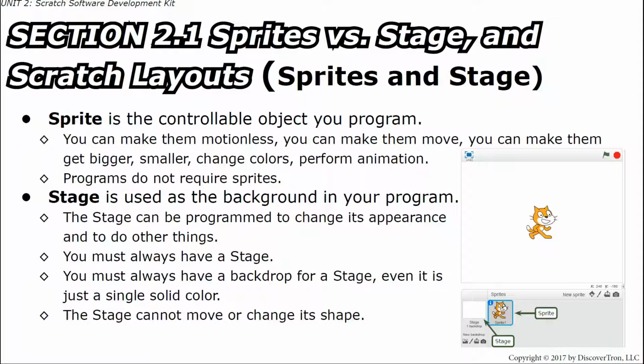A sprite is a controllable object that you can program. Another name for a sprite is an object. Just so you know, if you ever hear the word sprite in the future, a lot of times in the video game world, they refer to sprites as objects that you cannot interact with. In our case, you can interact with sprites, and we're going to be using the terms objects and sprites interchangeably with one another.